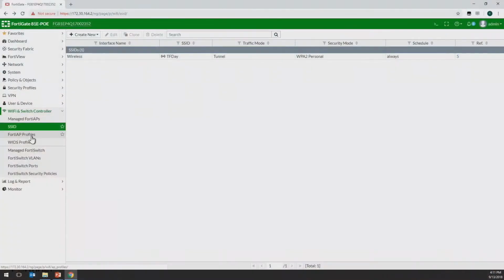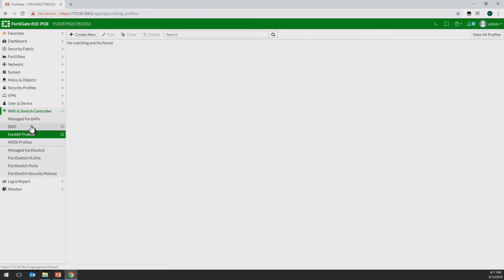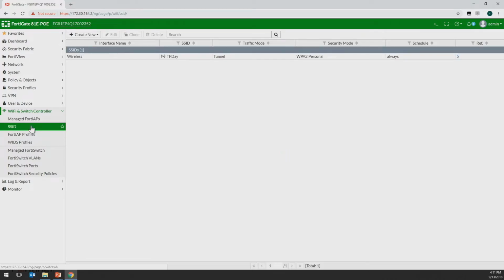We basically try to simplify it. Once you set up an SSID, then you have your wireless network, and now you need to attach it wherever you want to attach it. You attach it to an interface. The SSID is the interface, and I attached it to an interface. That is pretty unique in the world.